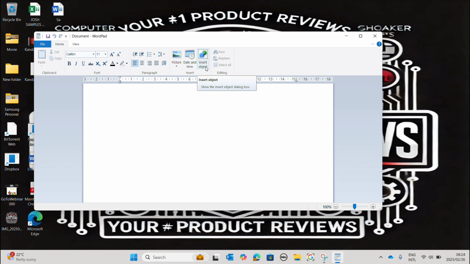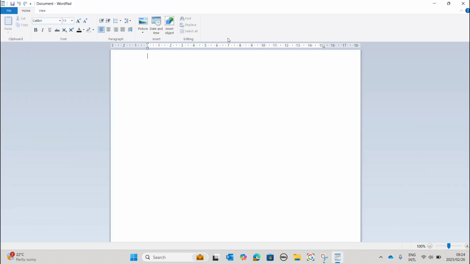And this is WordPad, guys. It looks a lot like Microsoft Word, and the features are somewhat similar as well. However, this is a free program that comes with your Windows, as I've said. So this is a very simple, easy program to use, guys, for word or document processing. And you can create numerous documents with this for free. And today I'm going to be showing you how to do that.